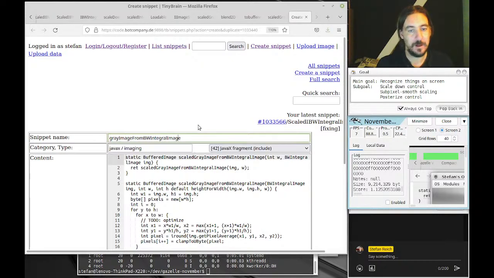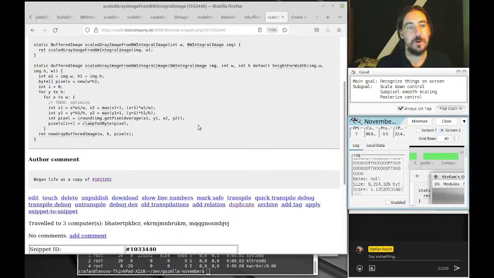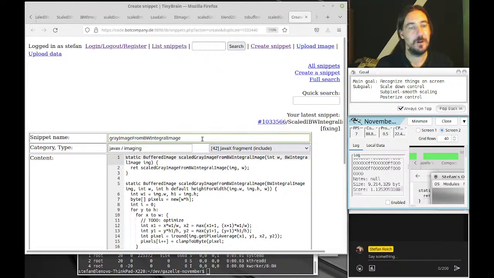And it doesn't take the interface, it takes the direct implementation. We can fix all this. Scale any image from IPW integral image. Here.